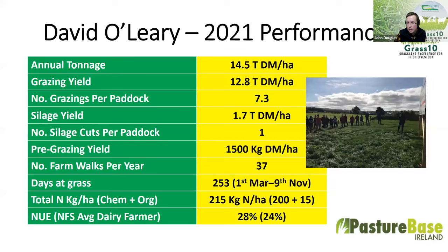Yeah, I suppose the stocking rate in 2018 was low. Like I said, we started out with 48 cows. We were taking a lot of surplus off the milking platform. To give background on the whole farm, the outblock is 36 acres, so that's supplied to silage, and it's used for heifer rearing as well. So the demand for silage off the milking platform is very little. So at the time, we were taking a lot of surplus off the milking platform in '18 and '19. I suppose we've been gradually building cow numbers up to now.